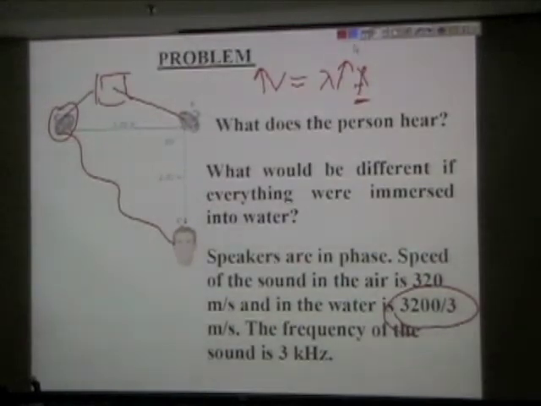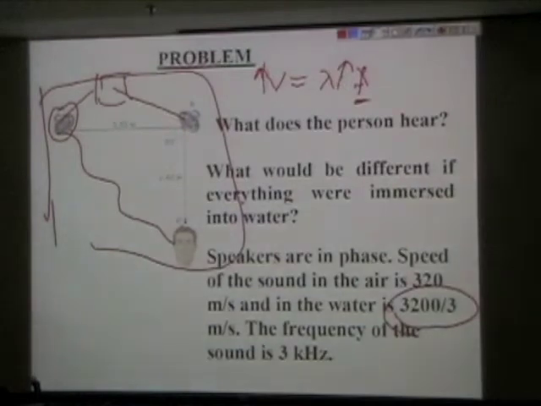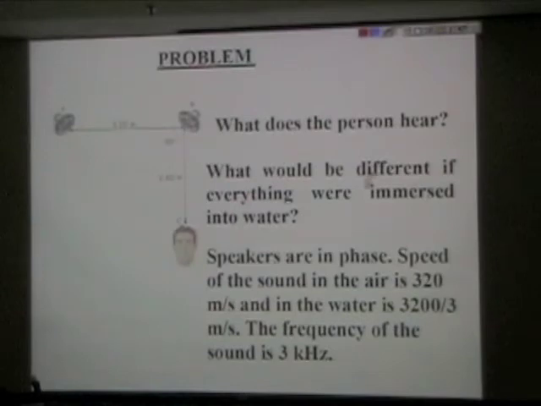For the light, the situation is different. In vacuum, light travels with the speed of light in vacuum, fastest speed possible. But in the medium, in a glass, for example, or in the water, the wavelength actually goes down because the speed of the light goes down. And the new wavelength in a medium is the wavelength of the light in vacuum divided by index of refraction. And if you calculate this new wavelength, you can apply again condition for minimum or condition for maximum, figure out what's going to be happening.